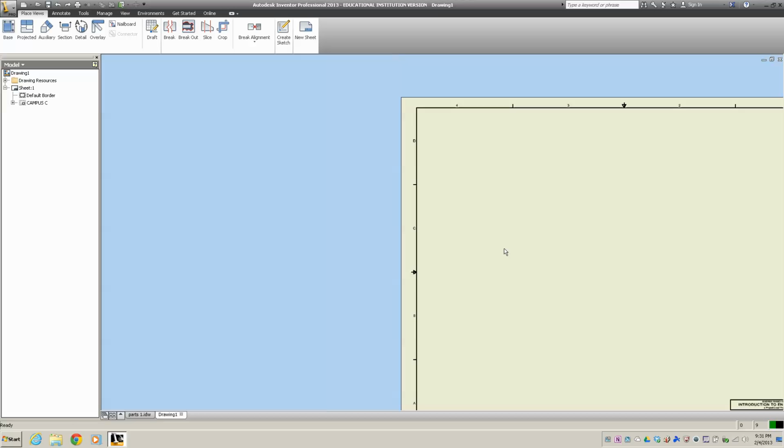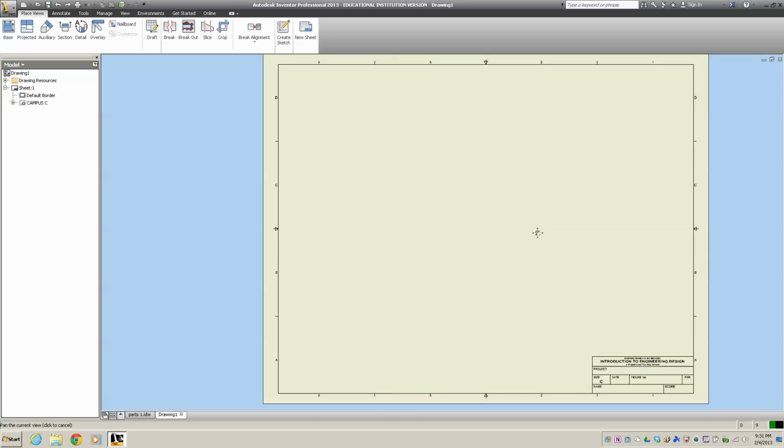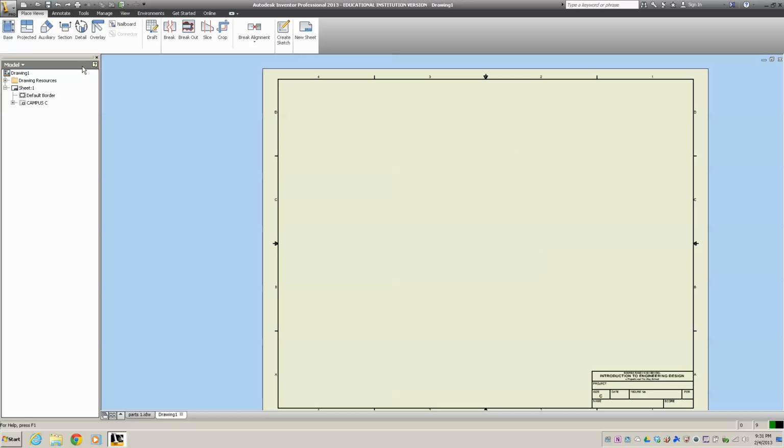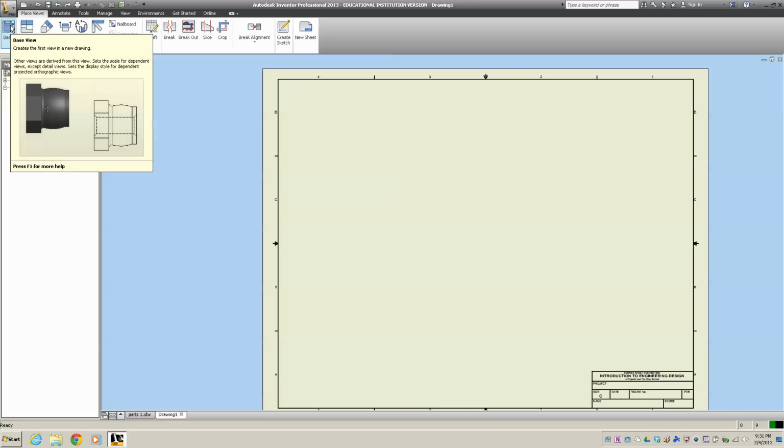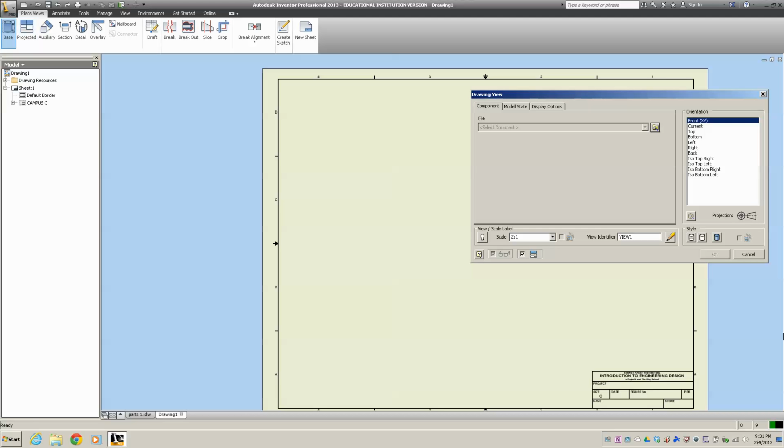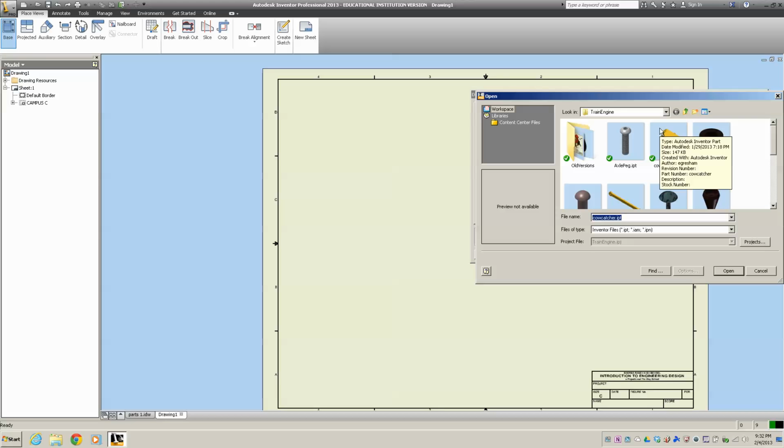Okay, so we're now going to start on our last sheet, which will contain the cow catcher and the wheel. So I go ahead and get a sheet C drawing pulled up, and you basically are going to think of one half of this as the cow catcher, and the other half as the wheel. So we're going to start off with the cow catcher, which will show us how to do an auxiliary view.